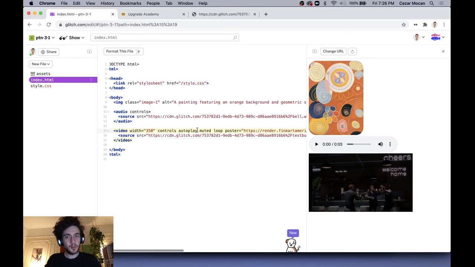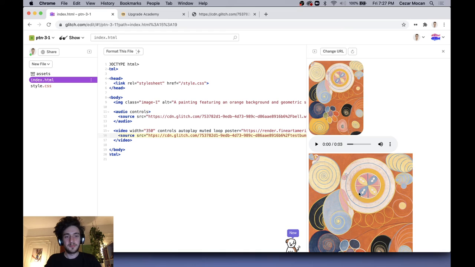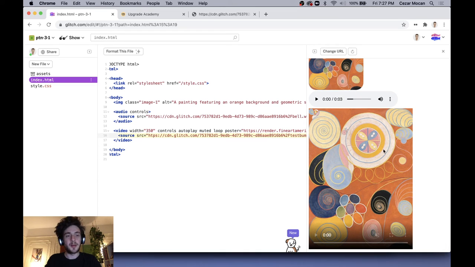All right, and the role of this poster is in many ways similar to the alt text on the image. So if our source is broken, right, we would see the poster showing up instead of the video. What I'm doing here is not great, in the sense that this image has nothing to do with that video, right? Like normally you'd have maybe one image that's a frame from the video, or maybe the first frame of the video, or the title card, or something like that serves as the poster.